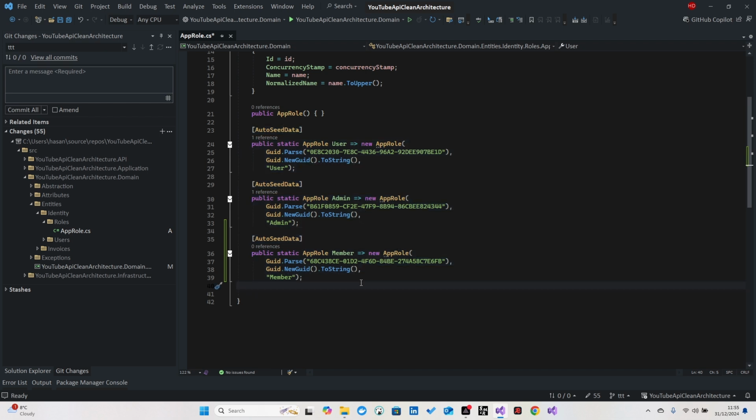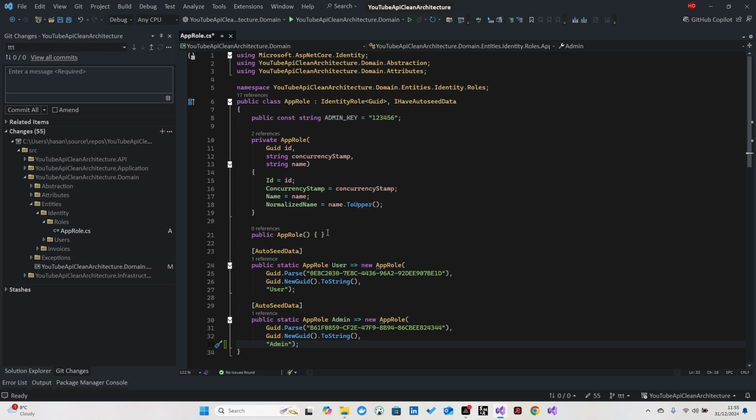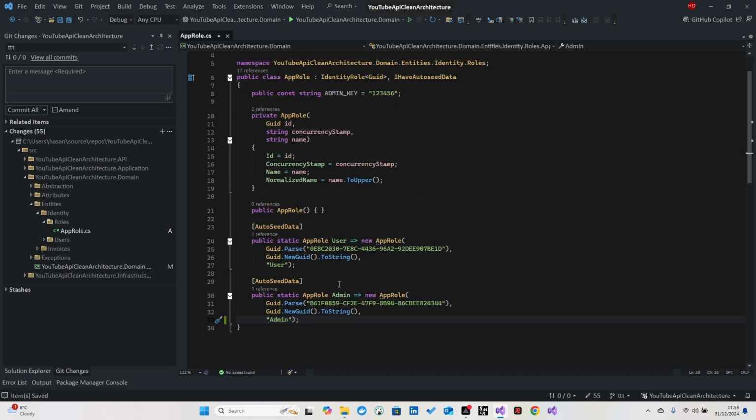Now if we do a migration, we're going to have these three data, and we're going to see all of them in our DB once we update our migration. Alright, now I'm going to delete it. I don't want to add this one. I'm going to show you the migration again. I showed you in our previous lesson, but I'm going to show all of you again the migration file for these two data. Alright, I'm assuming you understand the AppRole section as well.